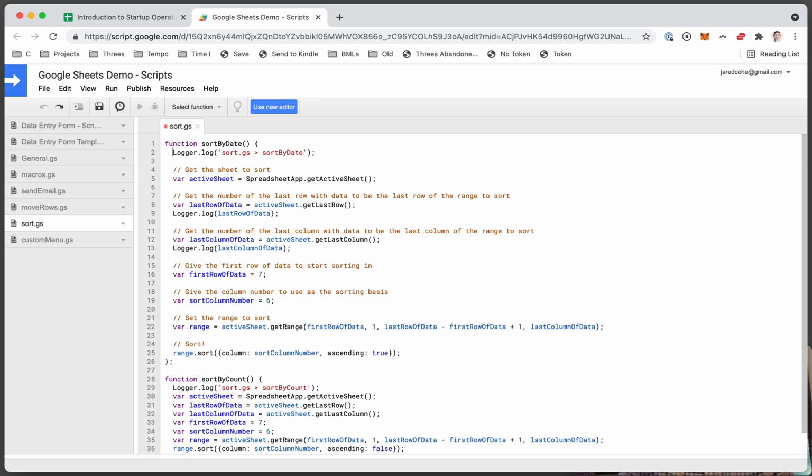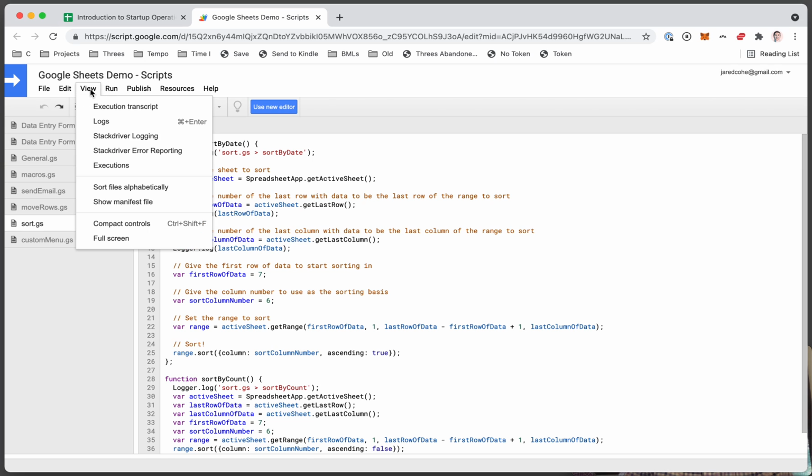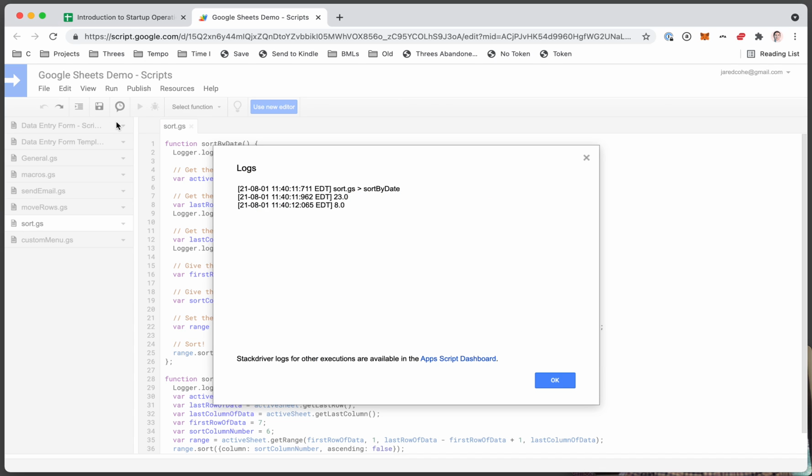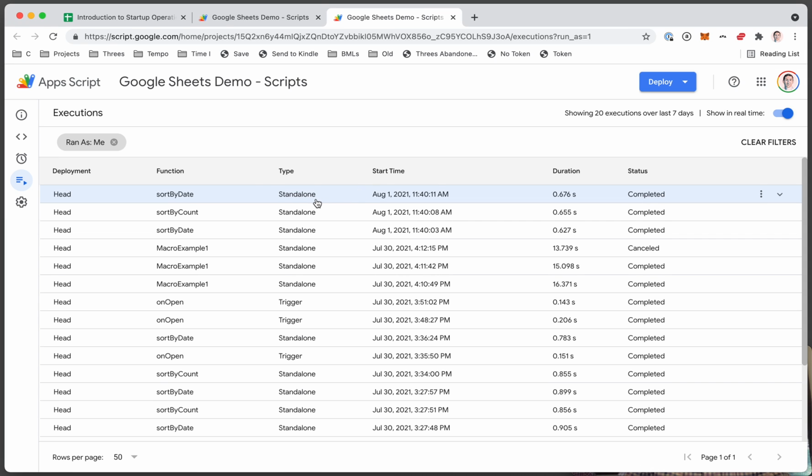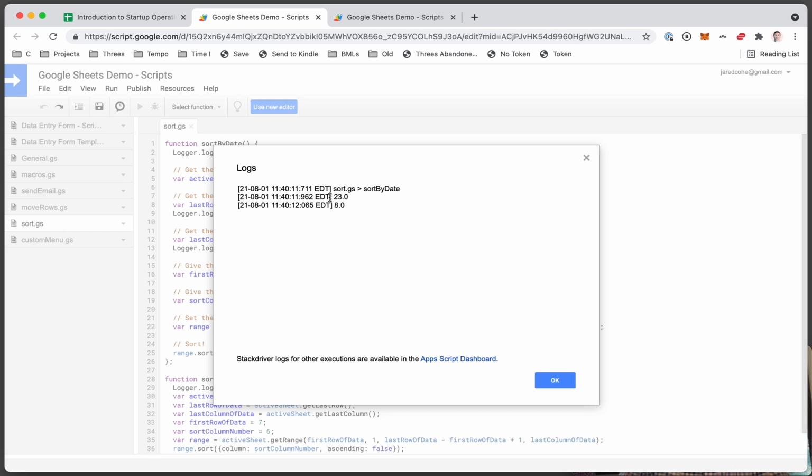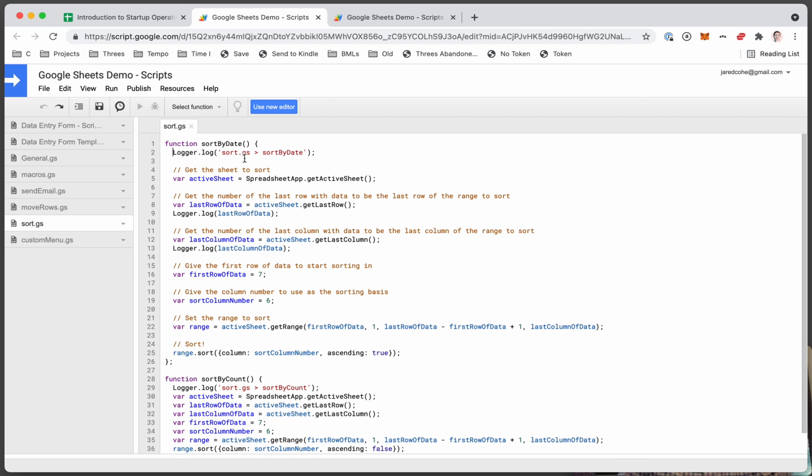First thing I do is log. This goes to either view logs or it goes to here. So depending on what you're doing, it will go to one of those two logs. But just know you should check both places if you're logging something. So we're logging this statement just as a quote. And you'll see these are comments with these two slashes first, meaning the code won't read that. Those are just comments for a human to read so they understand what's happening.